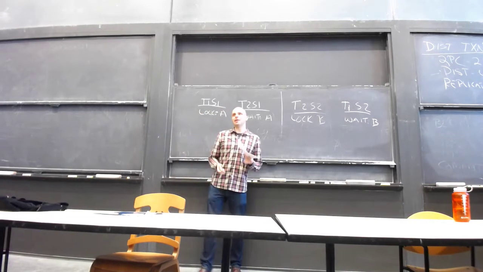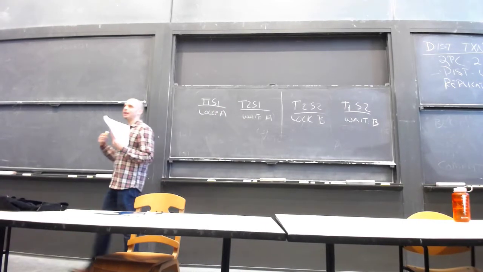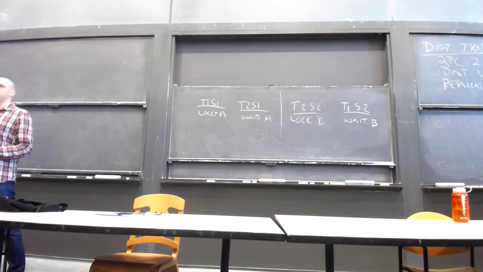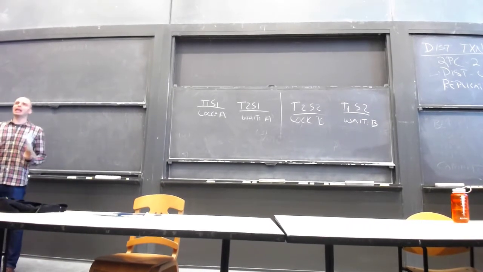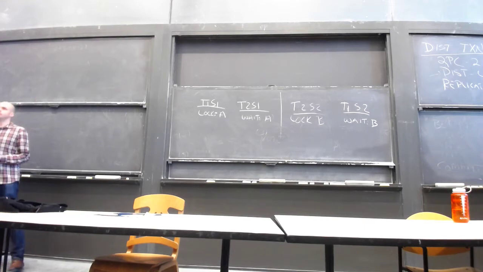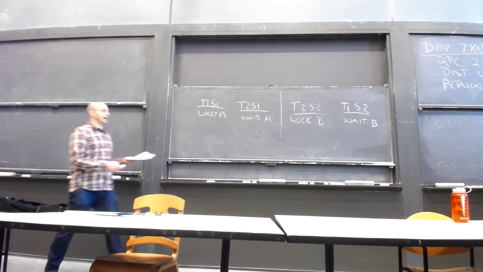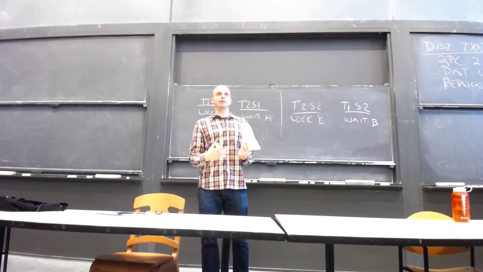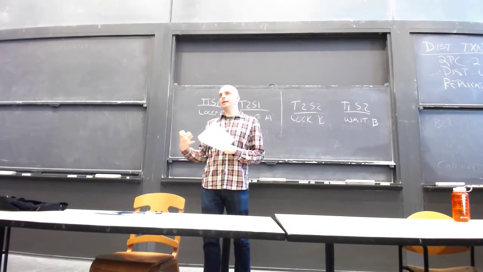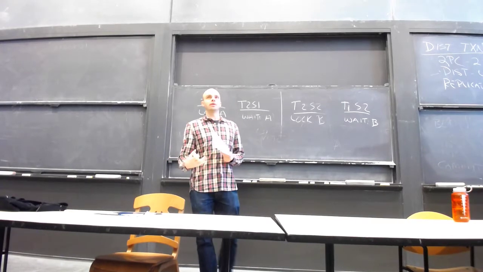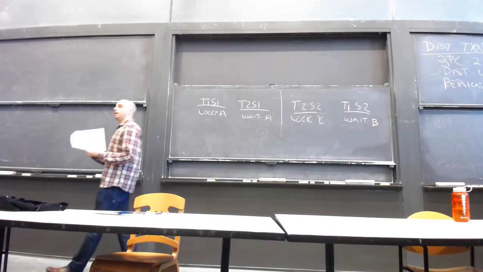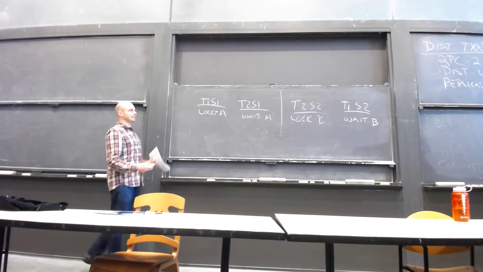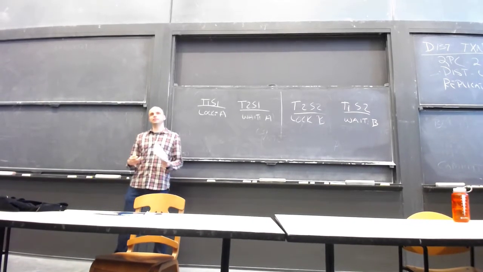Alright, let's think about this problem now. We want to think about locks, how they're managed in this environment. If we think about this distributed shared-nothing world, there are going to be locks associated with data, and we can associate those locks with the actual data. So the entity that owns a data item is responsible for the lock on that data. That way, if we execute a transaction, we need to acquire a lock on that site. That site's the one that has to give the lock.